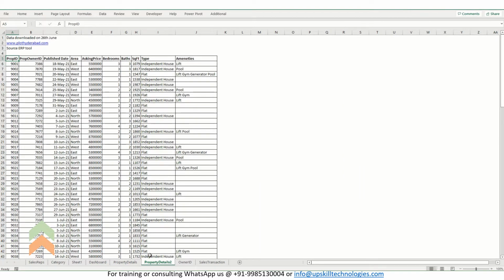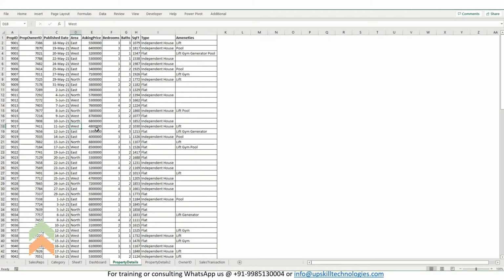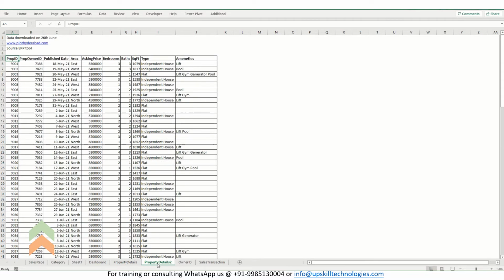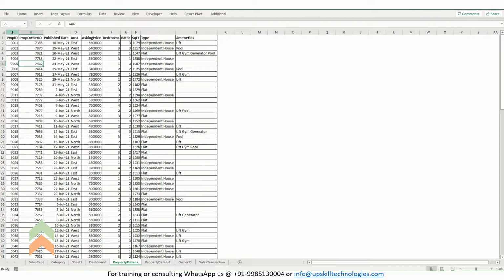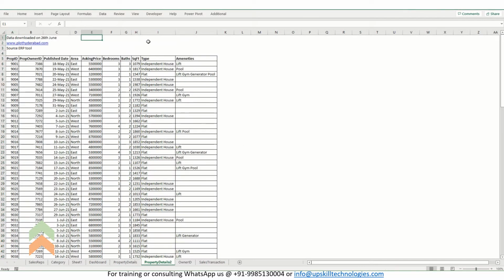Okay, so we've loaded data, which was this property detail sheet, which was very properly laid out. But if you see the next tab, property details 2, you'll see that it doesn't start from row number 1, and it has some dummy data in the top 4 rows. So if you go back to property details, there were around 125 records. Here as well, you've got 125 records, but if you include all these things, the records will increase.